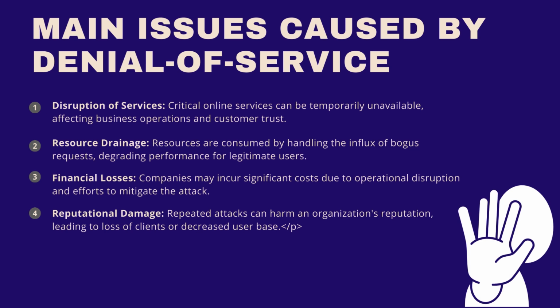So, here are the main issues caused by denial of service. Disruption of services. Critical online services can be temporarily unavailable, affecting business operations and customer trust. Resource drainage. Resources are consumed by handling the influx of bogus requests, degrading performance for legitimate users. Financial losses. Companies may incur significant costs due to operational disruption and efforts to mitigate the attack.